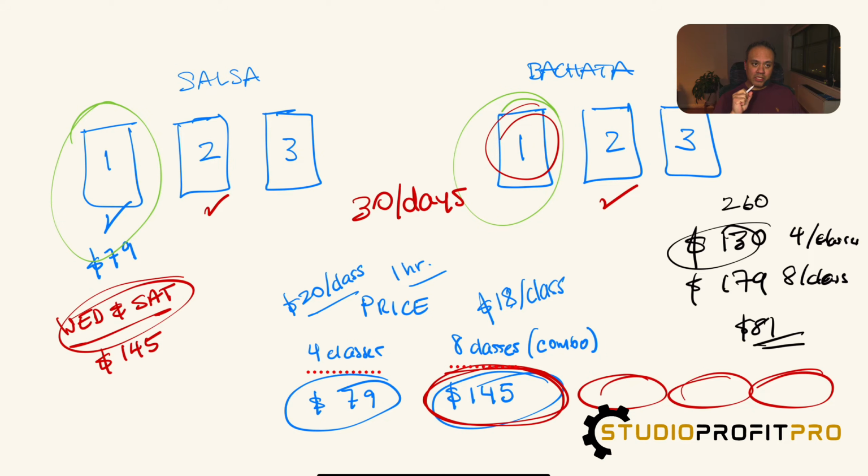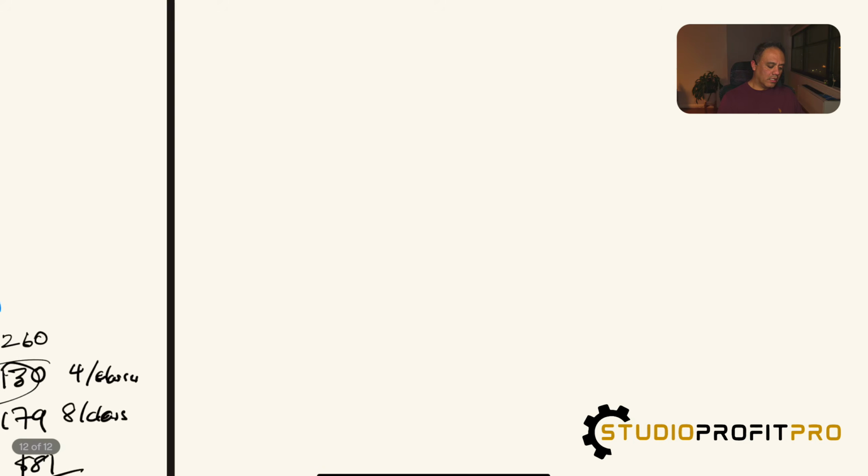And this is pretty much one of the requirements in order to get the 8 classes, right? They have to take it at the same level. So I hope that this makes it a little bit clearer. Try to keep fewer prices. Just give them 2 options. You don't have to go with that many options. For level 1, 2, 3 salsa and level 1, 2, 3 bachata, you have both, and just keep it simple. So the idea is to fill these parts right here.